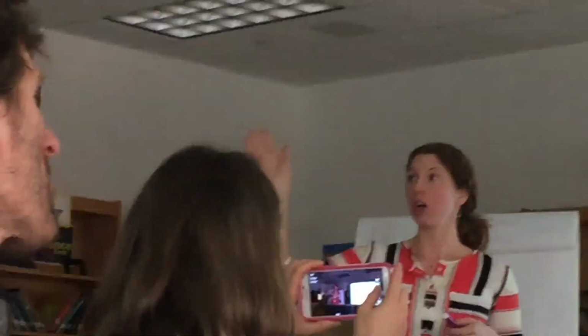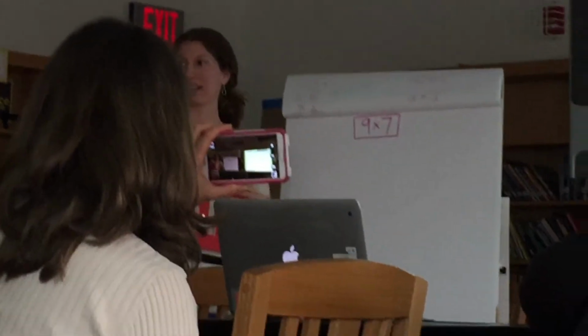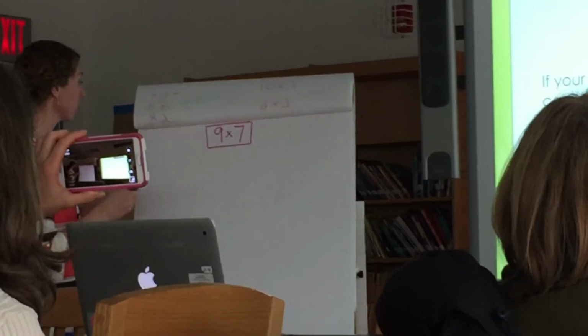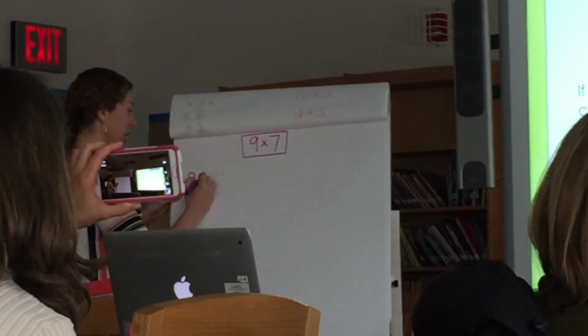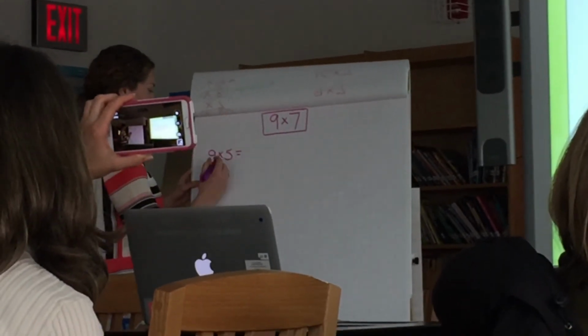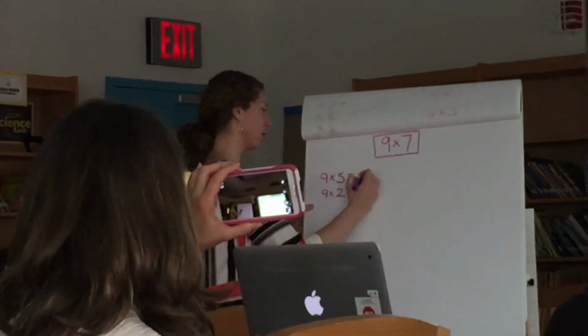So hopefully by now you've gotten to talk about at least one alternate strategy. We already have it up there that we could use 10 times 7 to help us with 9 times 7. Did anybody think of anything other than that? The 9 times 7 is just 9 times 5 plus 9 times 2. Okay, so you're thinking about 9 times 5. That's a fact that a lot of kids know. Plus 9 times 2. What's 9 times 5? 45. And 9 times 2 being 18. And then putting together those products.